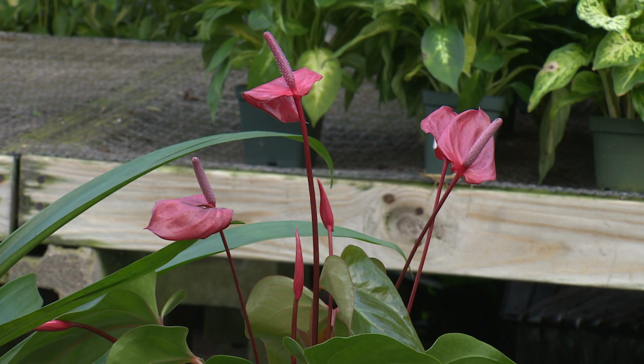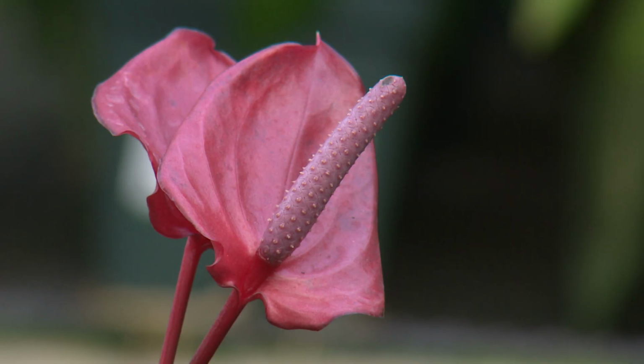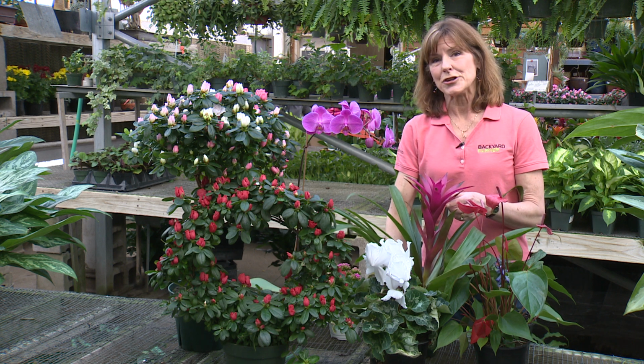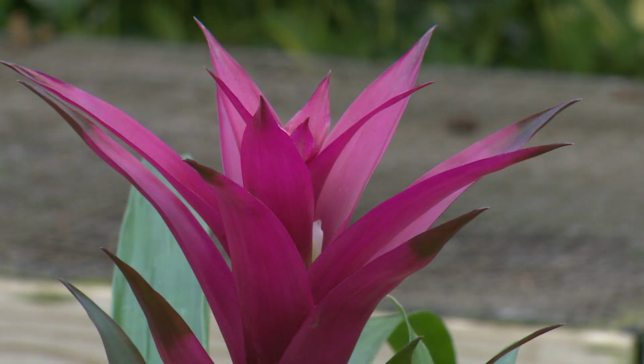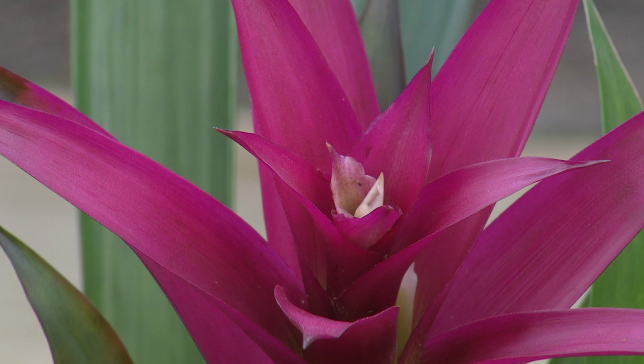This is really one of my favorites because it's pretty unusual. It's anthurium, and especially for Valentine's Day, look at that beautiful reddish heart with the interesting flower form. Something that's really unusual that you might not even have considered for Valentine's Day or for a special gift is bromeliad, which is quite tropical. And if you look at it, the thing that's so beautiful about it is this center stalk. The cool thing about these too is that the bases of the leaves hold water, so really interesting plant.